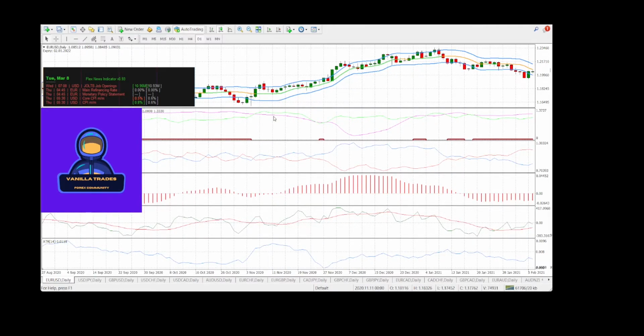Okay, so it looks like this is a little bit more choppy market. There's a slight crossover here. So it looks like this would have been a short signal denied by baseline. And then this would have been a long signal right there. So Vortex is giving us the long signal. Copy curve agrees. So we can go and place the trade right here. And it's within our ATR bands as well.